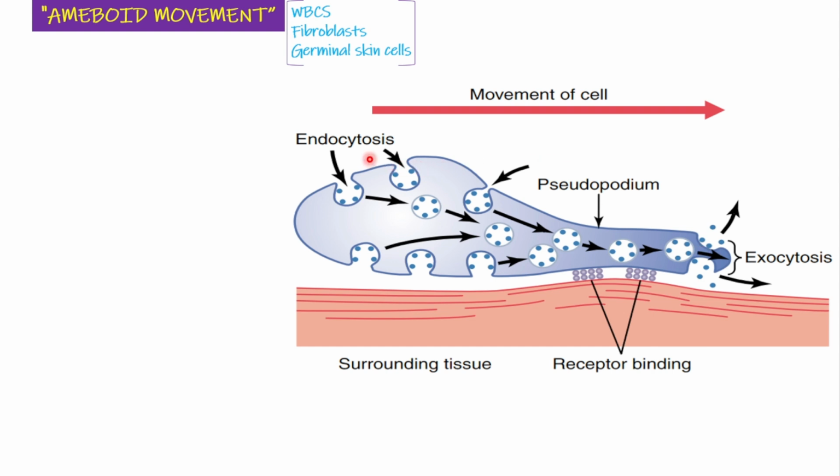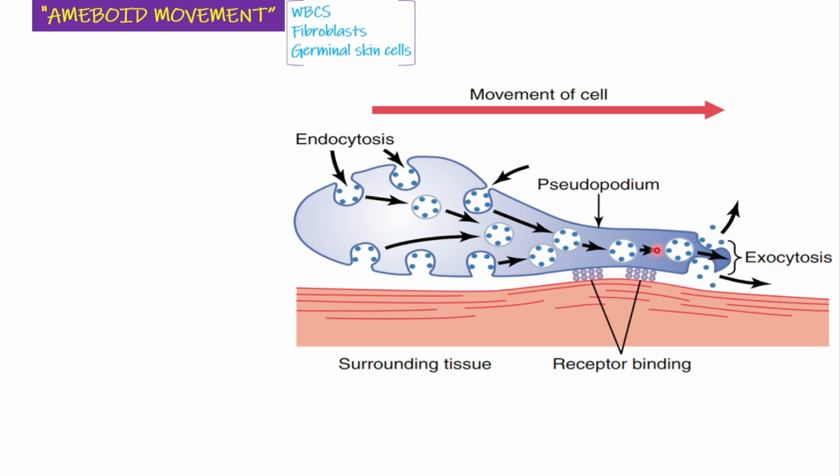Now, if endocytosis keeps on taking place from this side of the cell, after some time the wall of the cell will move forwards. And when the endocytotic vesicle is attached to the opposite side, there will be continuous addition of membrane on that opposite side, and the membrane of that side will move a little bit forwards.